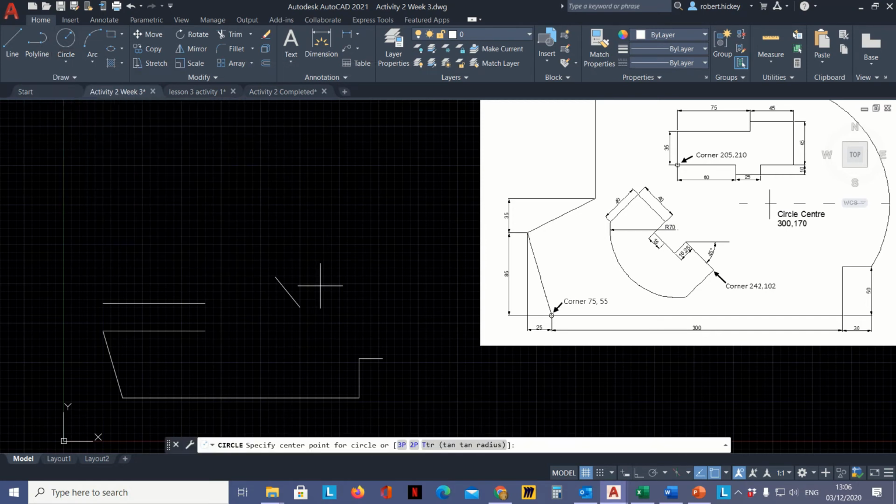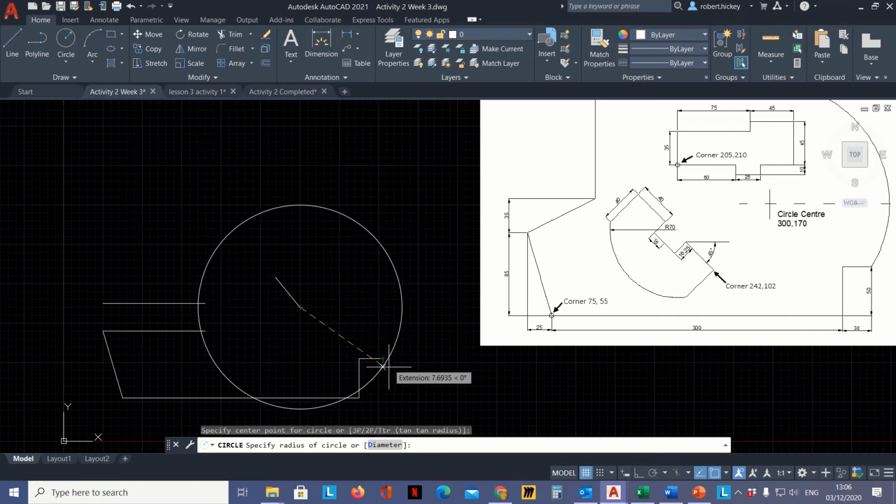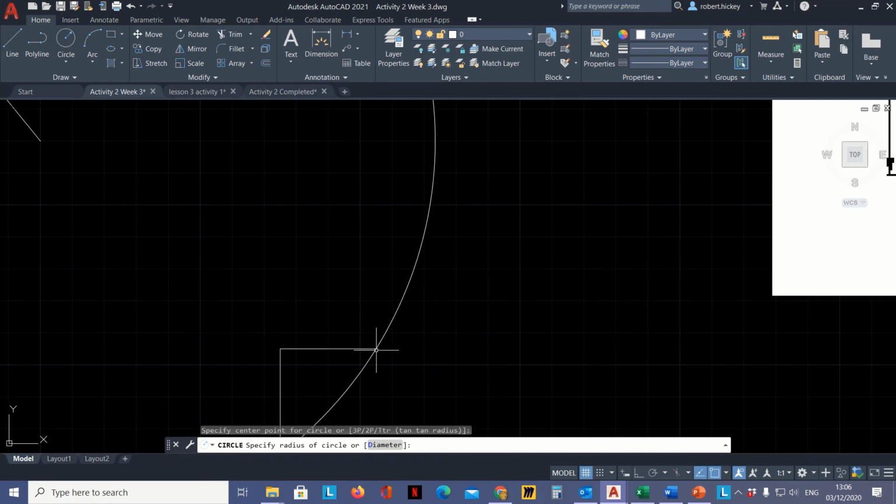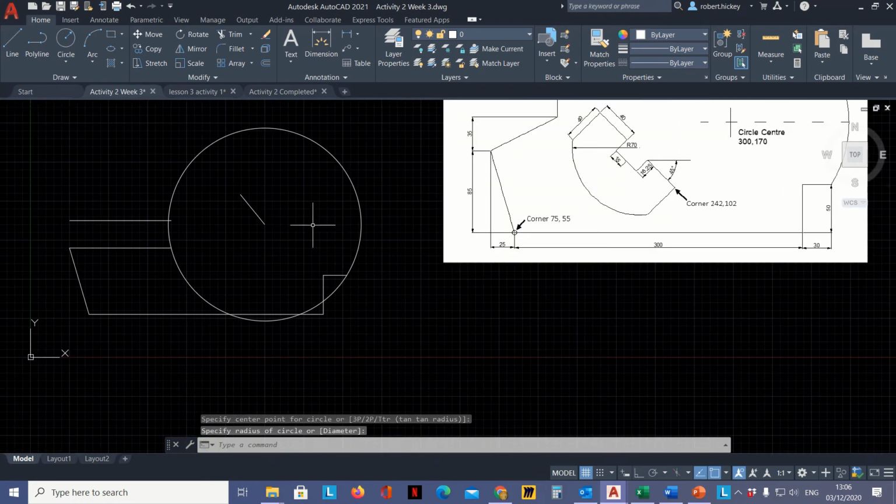It says down the command bar, specify the center point. Well, it's the end of this line here. And then it says specify the radius. Well, I know that it's going to be snapping into the end of this line over here. Zoom in, make sure I'm snapping in properly. Grand. Okay, I can get rid of this here for the center point, I think. So now I have this curve here.